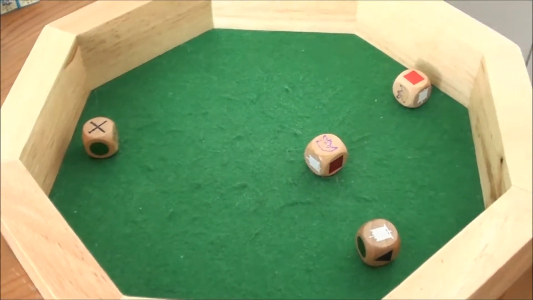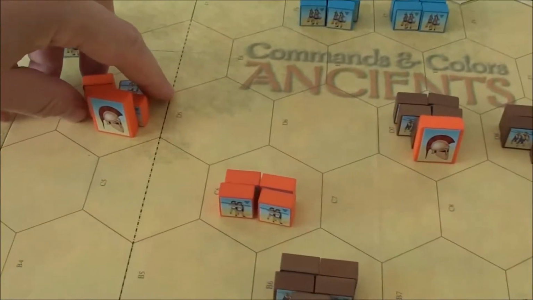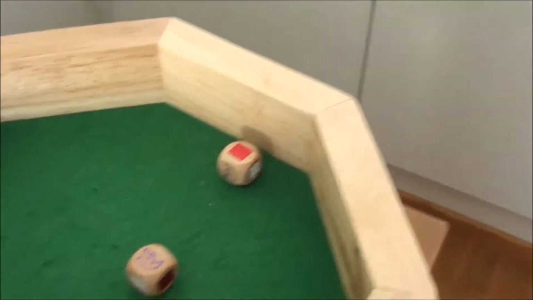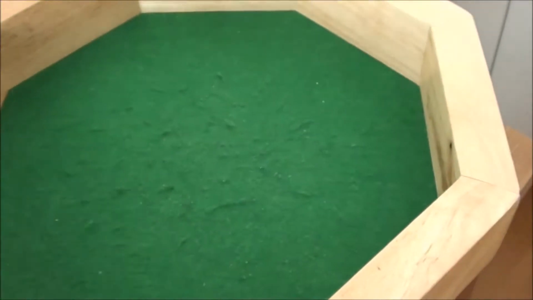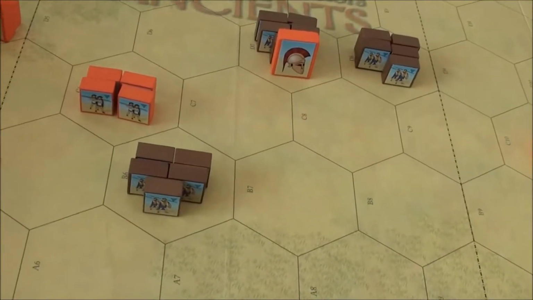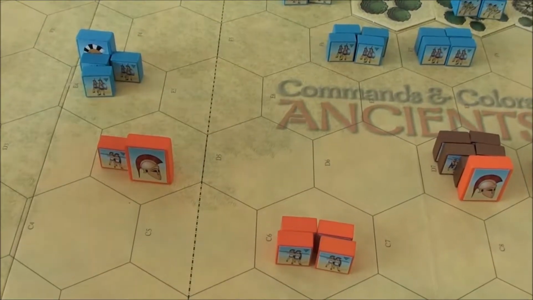Or the Argives will fight back, and they inflict 1, 2 hits, and they also got that flag. So let's see if the Argive leader survived this, sorry, Spartan leader, close call again, but he did survive. So, well, these Argives got the better out of this fight anyway.